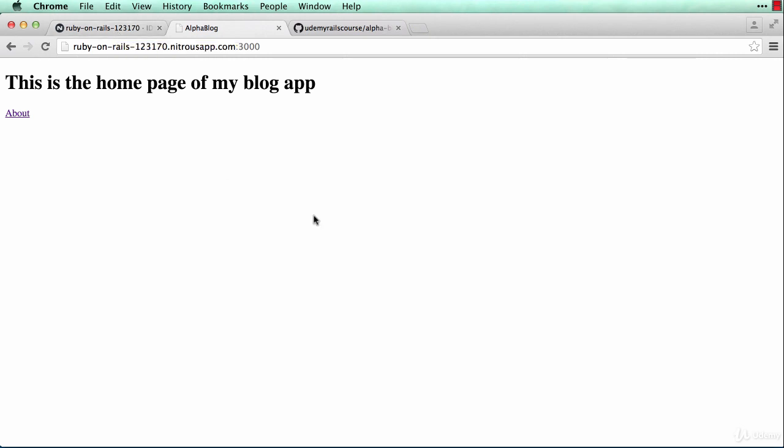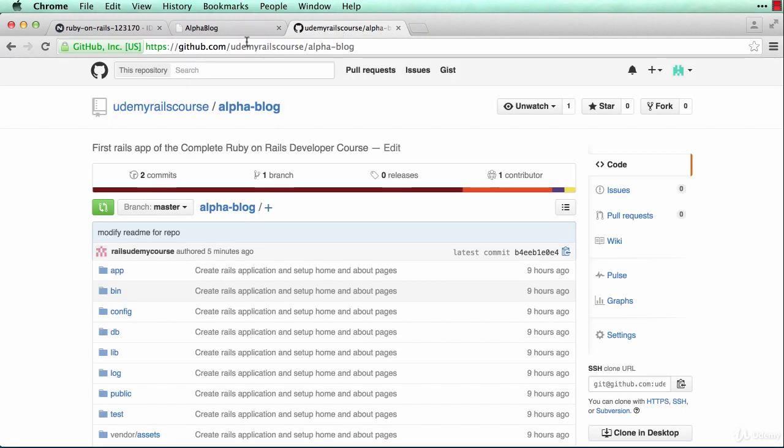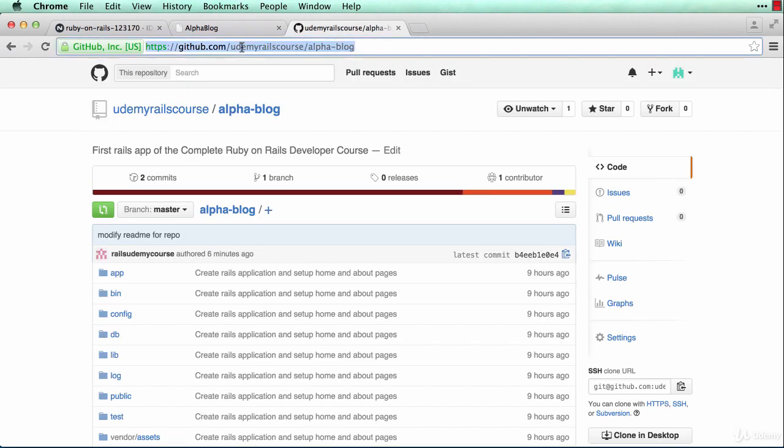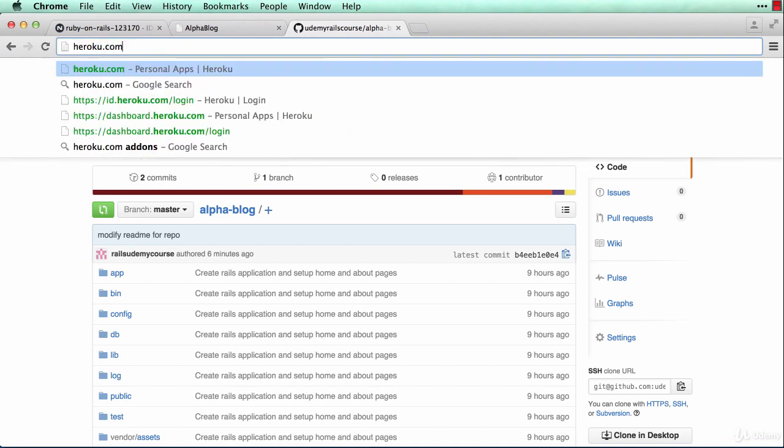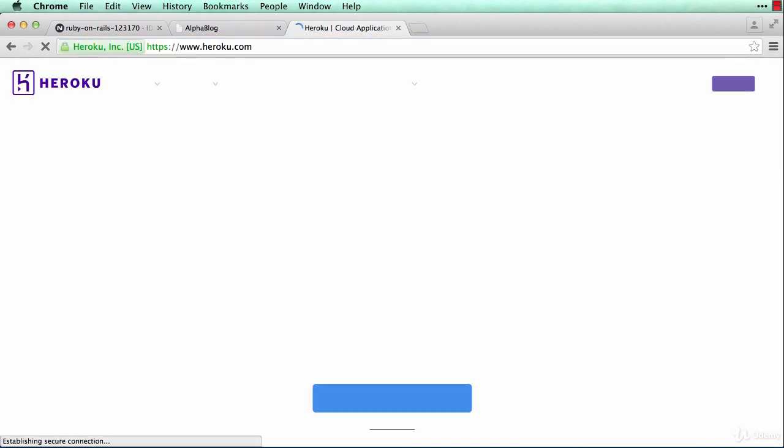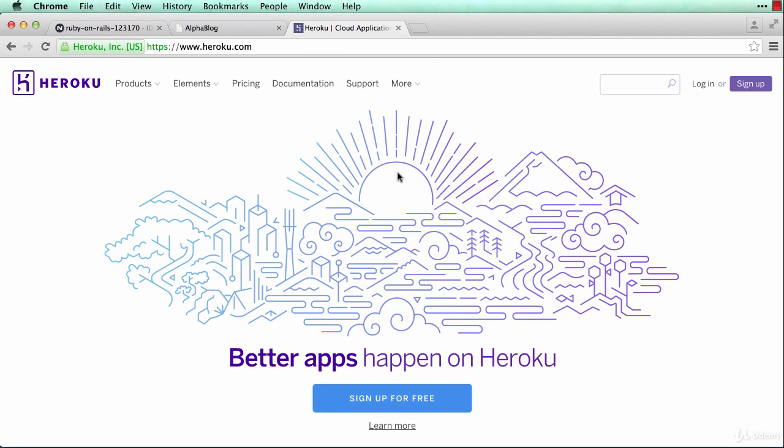To deploy and host our application in production for free, we'll use one of the easiest hosting services out there for Rails projects, and it's called Heroku. So navigate over to a new browser window and type in heroku.com. Okay, now there are a lot of other hosting services for production, but in my experience, this has been the easiest to work with, especially when starting out. And also their free tier is good enough for most starting apps.